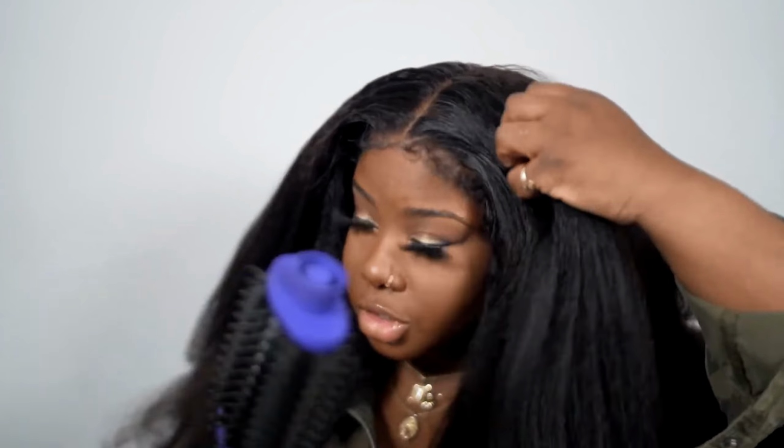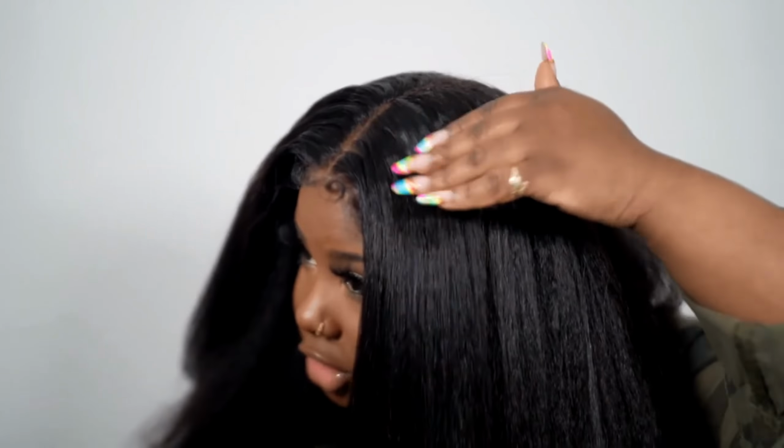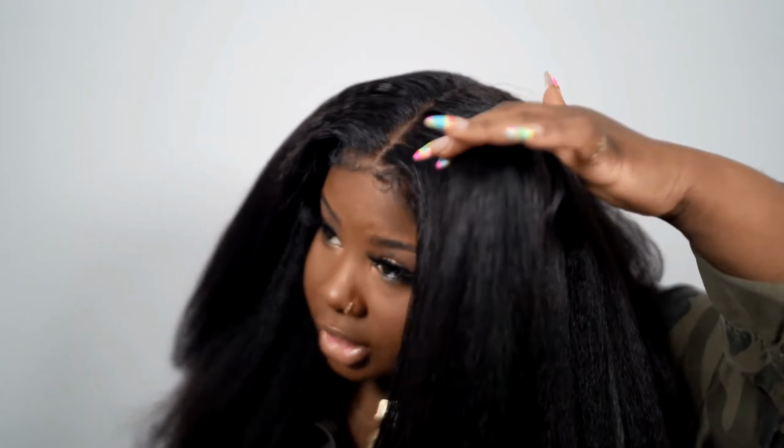Now I'm gonna take my Hot Tools hot brush and just go through and kind of silken the hair out a little bit. I don't want it super straight. Okay, see, oh my God, look, I love this brush, all right? Y'all, get y'all one, because I love it.